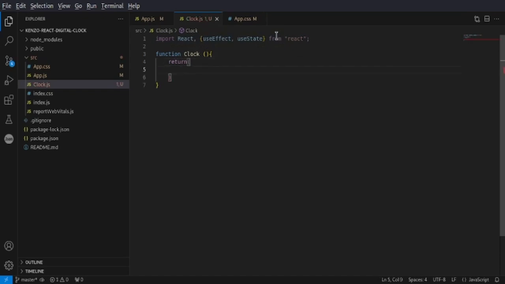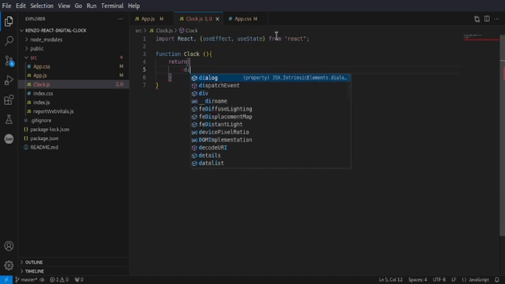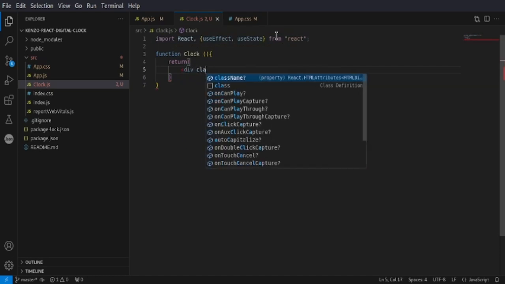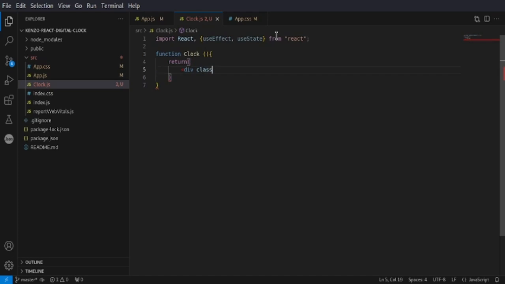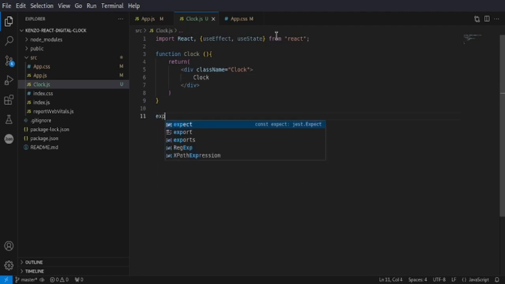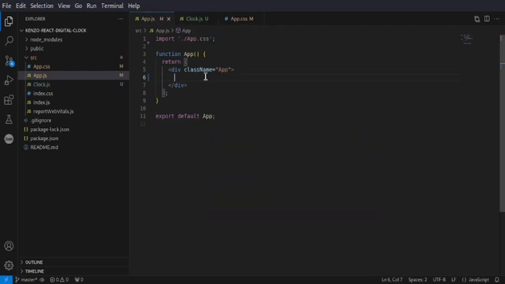For now let's just return a div, and I'll just give it a class name of clock. So for now let's just display clock, and so let's export it. Export default clock, and then let's make sure we're importing it or calling it in the app.